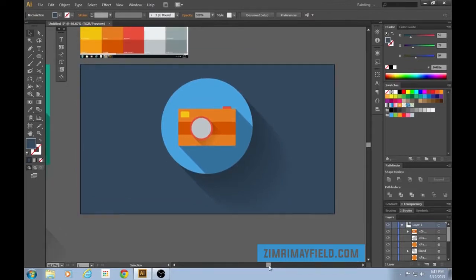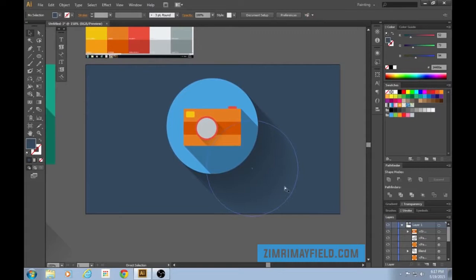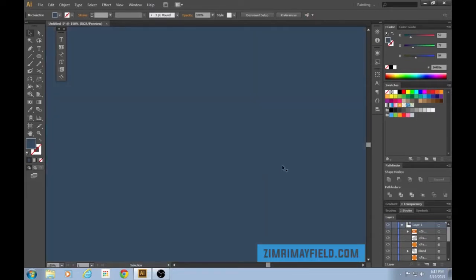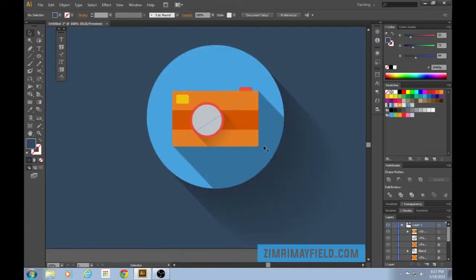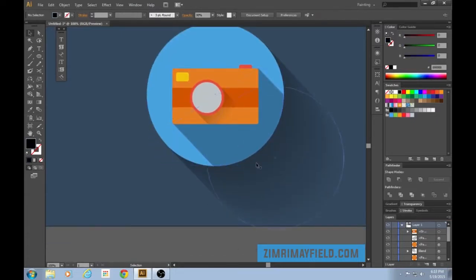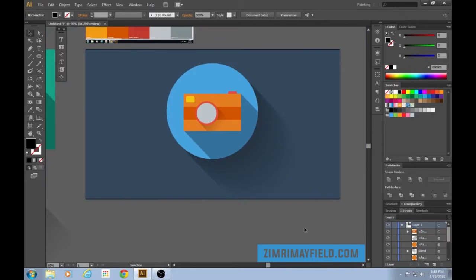So in this tutorial, what we did was we created the first kind of flat design shadow right here, which is the least realistic, and it has to be in a container, so that's why it doesn't have to be, but it looks best when it is. So that's why we put it in a circle. Then we did the second one, which is this semi-realistic shadow here that comes off the lens. And then for the third, we made this most realistic one.